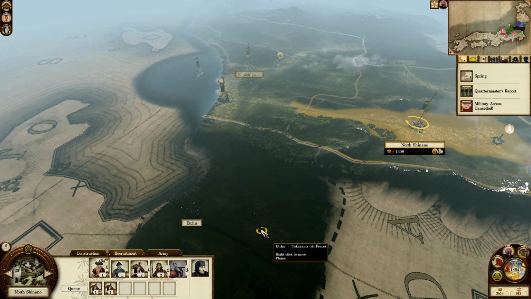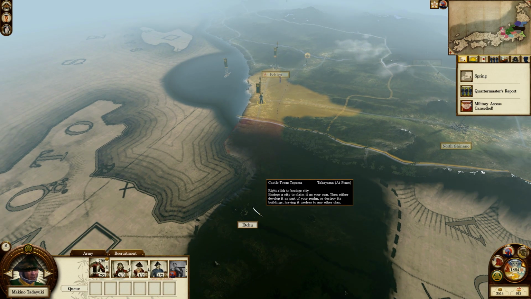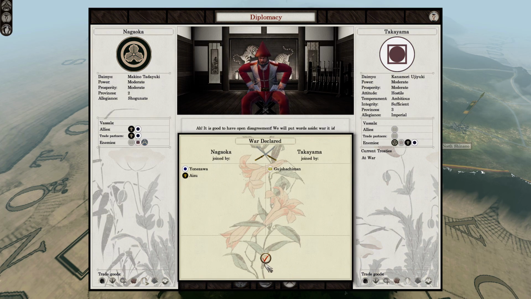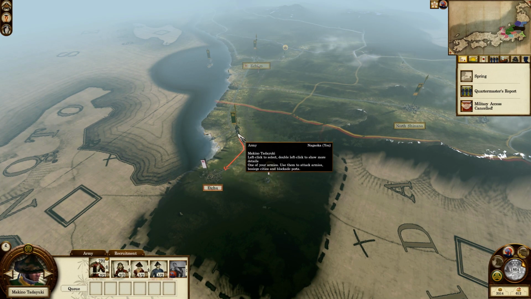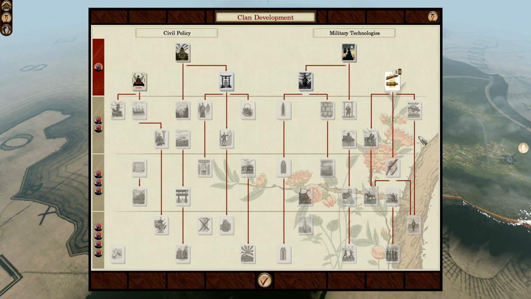Spring! The wonderful haiku. Okay. You know what? Yeah. We're gonna declare war. Why? You guys disrupted my trade! When is it until I get the cannons? Eight turns? Okay.